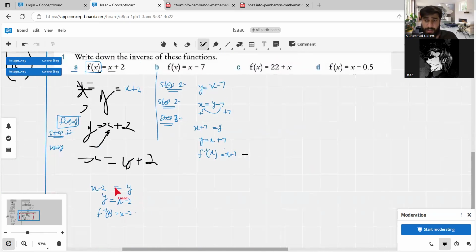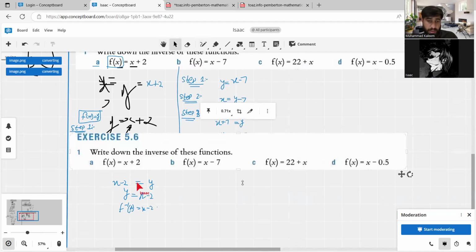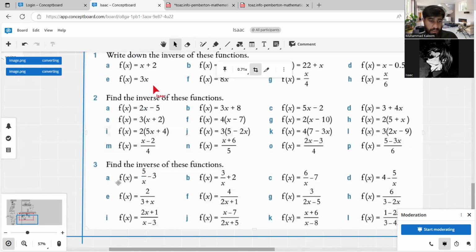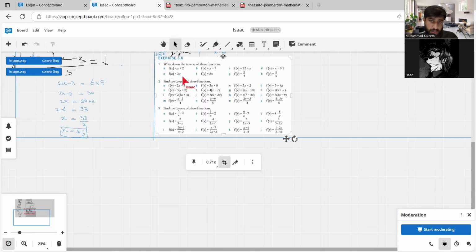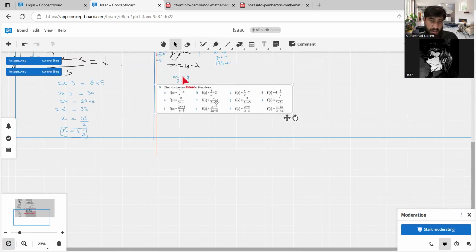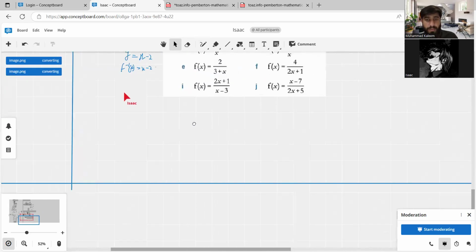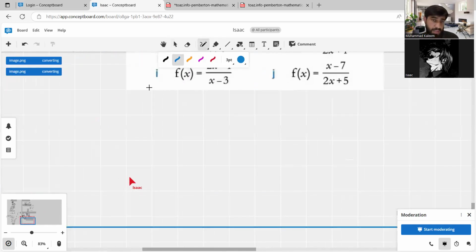That's all. Okay, let's move on to the next one. I think all the remaining parts are also easy. Let's solve a little bit more difficult questions of this category. Let's solve question number 3, the I and J parts. I will solve the J part. You have to solve both. You just have to tell me, I will write for you.